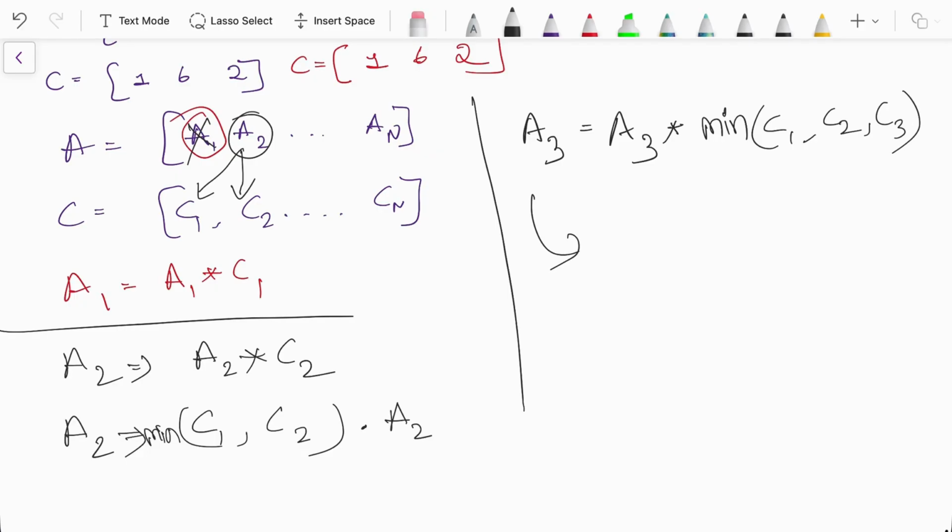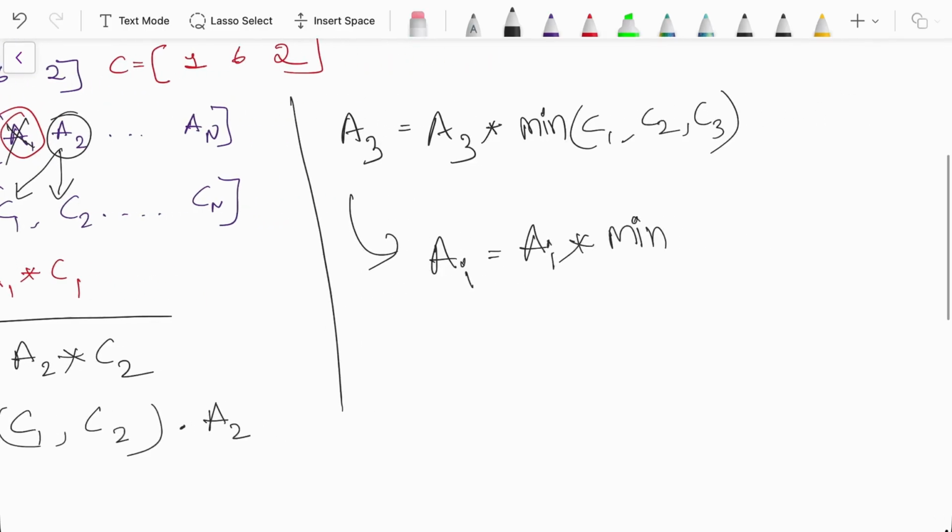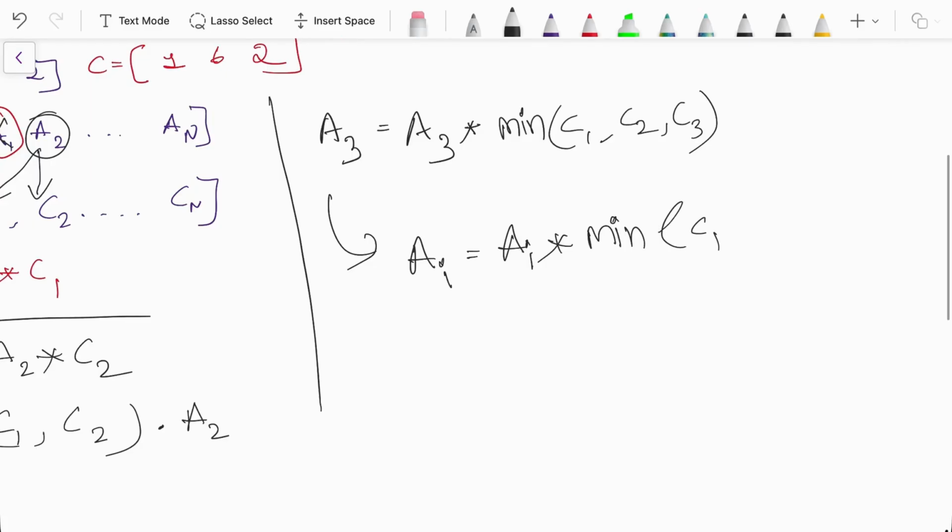From this we can generalize that the answer for Ai is always equal to Ai times the minimum of C1, C2, and so on until Ci.